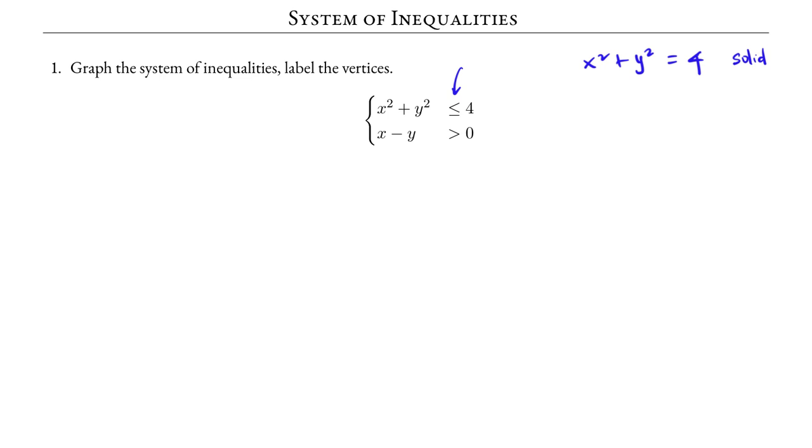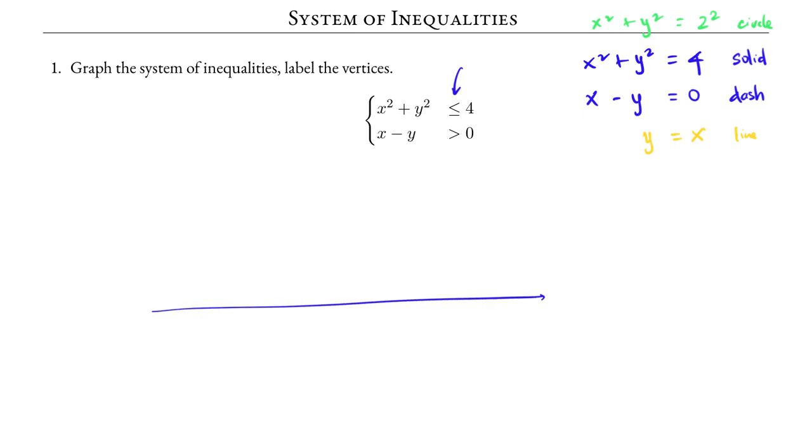The second equation is x minus y equals 0, where we would use the dashed line because of the strict inequality. We recognize that the first equation, x squared plus y squared equals 4 or 2 squared, represents a circle centered at the origin with radius 2. The second equation, where we isolate y to get y equals x, is a line. So one is the line that goes through the origin, and the other is the circle centered at the origin with radius 2.